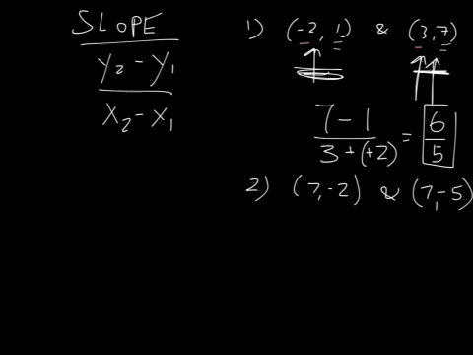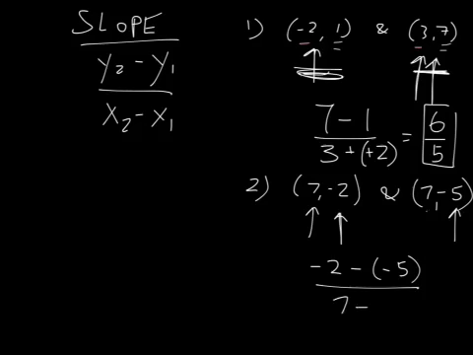Okay, here are our second two points, 7, -2, and 7, -5. I'm going to start now in the first point, so we can call this y2. It doesn't matter which direction you go, and I subtract my y1 and divide by x2 minus x1. Okay, as we do this simple manipulation algebraically, instead of minus a negative, I'm just going to add. -2 plus 5 is 3, and 7 minus 7 is 0.